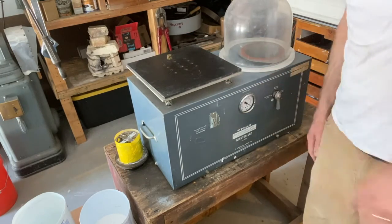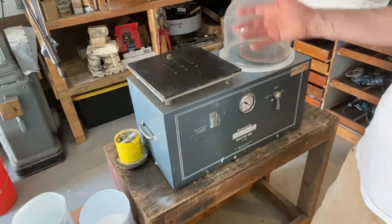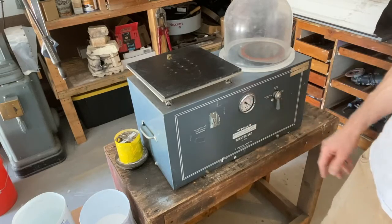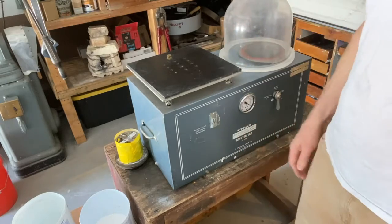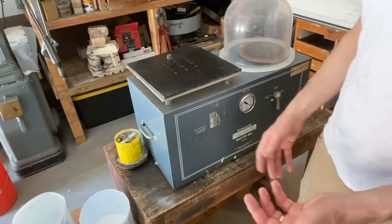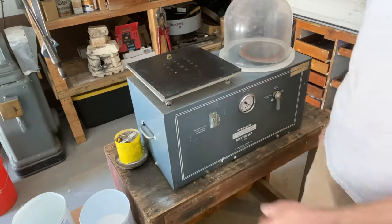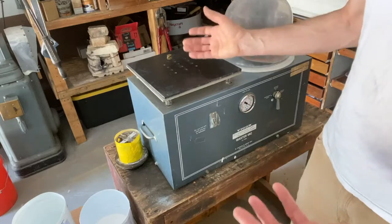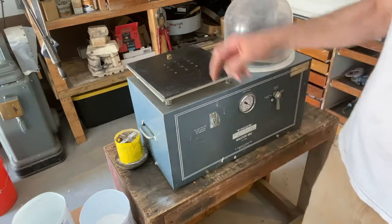So usually what people will do is mix up the investment, put it in here, put the dome over it, see the pressure rise, and have it set to investment table. You'll see the plaster start to bubble, and for about 20 seconds after that you let it go. Then you pour it into your mold. A lot of people put the mold back on here and vacuum the mold too, so that'll bubble a little bit.